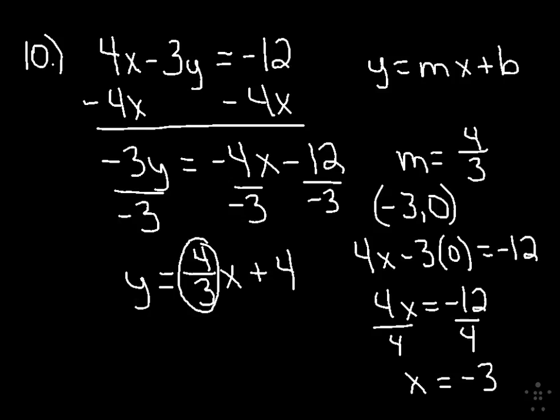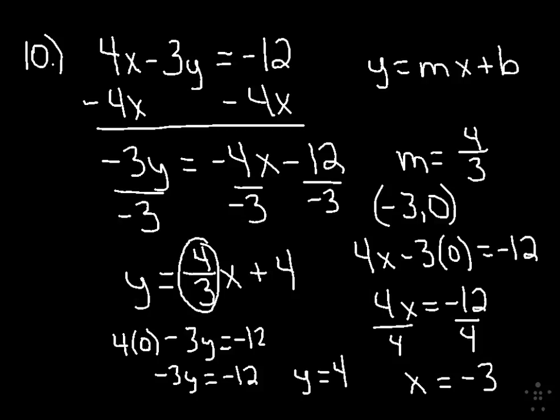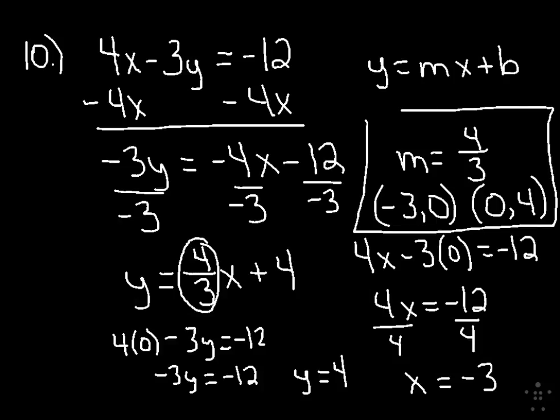And then for my y-intercept, let my x value be 0. Oops, that shouldn't be an equals. Minus 3y is equal to negative 12. So negative 3y is equal to negative 12. So when you divide by negative 3, you get y is equal to 4. And so my y-intercept then is the point 0, 4. There's a lot of work. I'll try to put it organized so you can see that. So my slope is 4/3. My x-intercept where it crosses the x-axis is negative 3, 0. And my y-intercept where it crosses the y-axis is 0, 4.